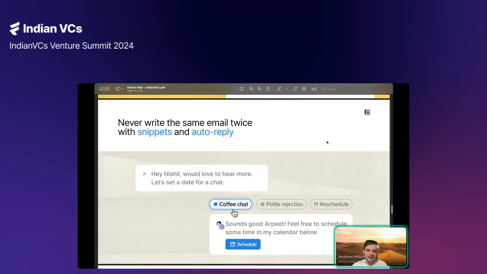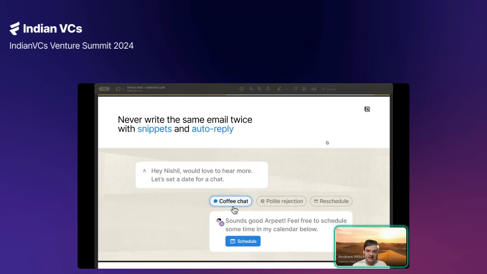Just like that problem I talked about, where you're sending the same email 10 times. We built features called snippets and auto reply, where AI and automation can help you. So with a snippet, you can save emails you've previously written into templates. I'll show you how to do that, and I'll show you how to write them using knowledge from your Notion workspace. So it's just saving you tons of time and energy.